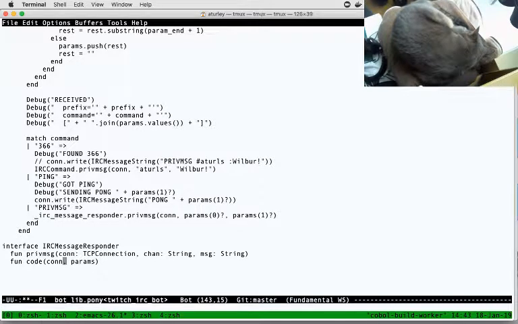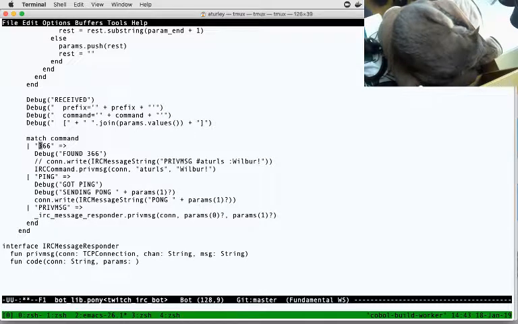So the first thing I want to do is, let's see. Basically, I want a way. If you're familiar with IRC, or if you remember from the last chat, IRC basically has some commands that have these human readable forms, like ping and private message, and other commands that are just numeric codes.